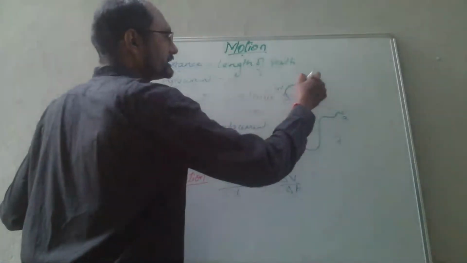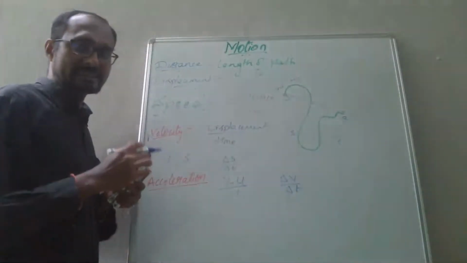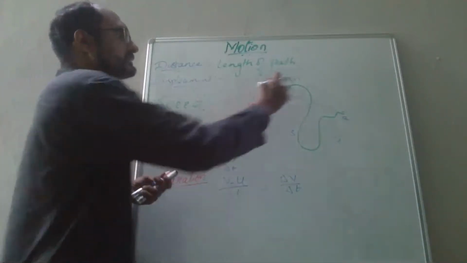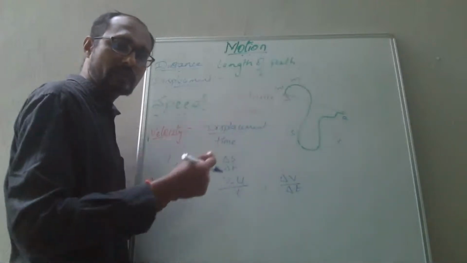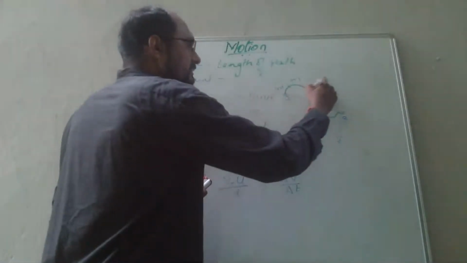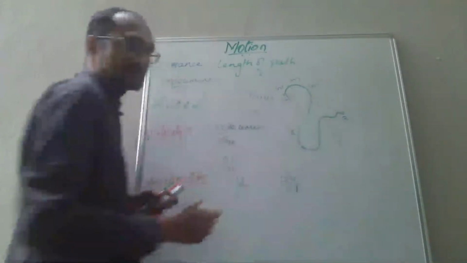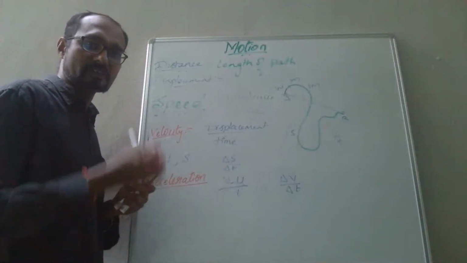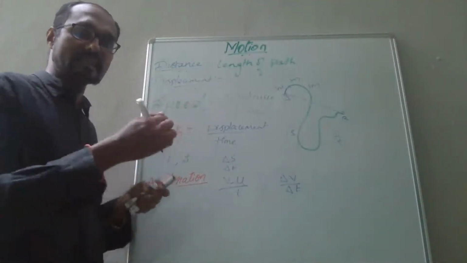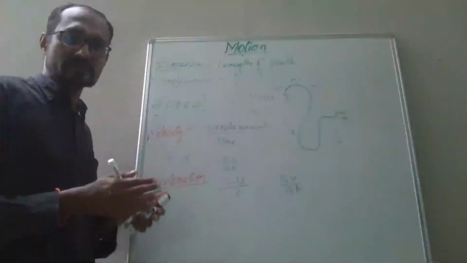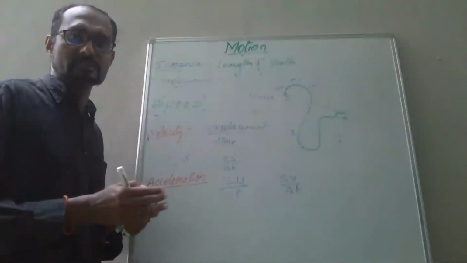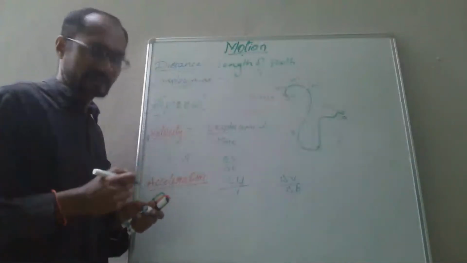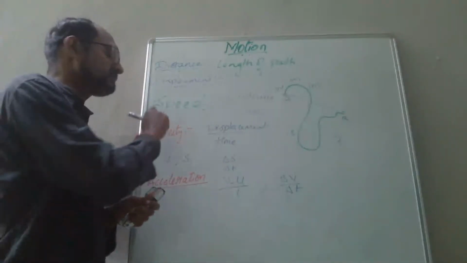And from here to here, it is another 1 meter. In the next 1 second, that means by the end of 2 seconds, the distance covered by that object is 2 meters. After 1 more second, again it covered only 1 meter. That means by the end of 3 seconds, it is covering a distance of 3 meters. For 1 second, 1 meter. So like that, for equal intervals of time, it is covering equal distance. Then we say it is uniform speed.